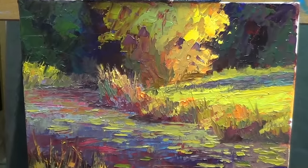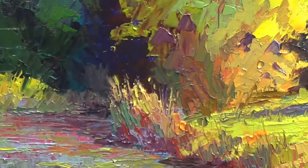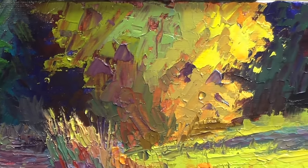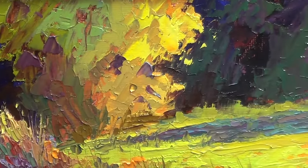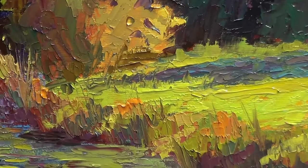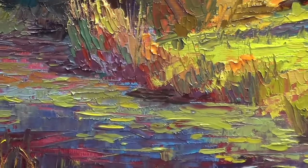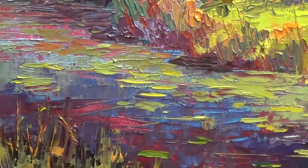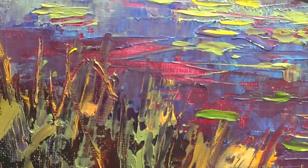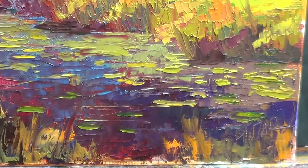So here's the final piece, and I'm fairly happy with the way this turned out. The colors, and more importantly the light, for me read correctly, coming in strong from the right side. My warmest colors are reading that way, and there are some cast shadows coming in over to the left side of the painting. I think the water still reads as water, and yeah, it was fun. A lot of palette knife, and you gotta know when to stop.